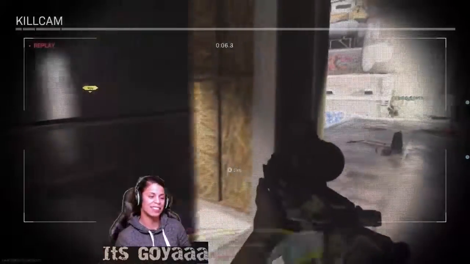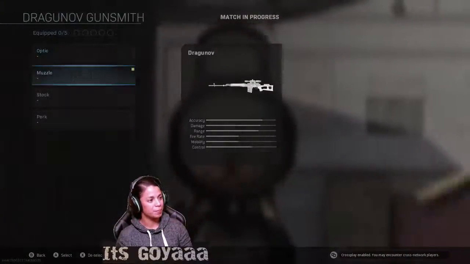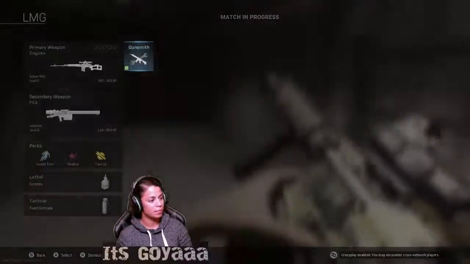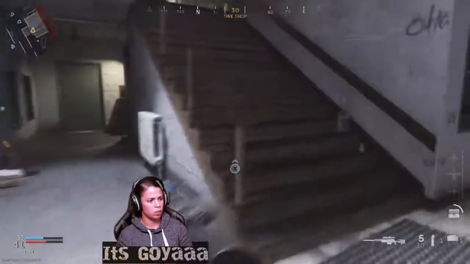Dropping ammo. Oh, I dropped it in the door, so it's not going to resupply me. Reloading. Aiming down the sights sucks on this game. And I don't think there's a perk for it, man. Enemy at the center. Oh, y'all see that live?